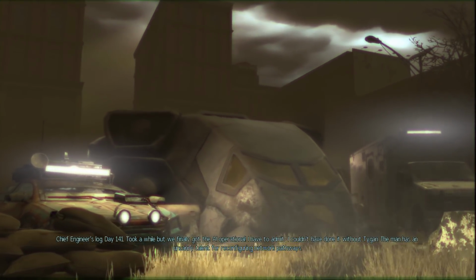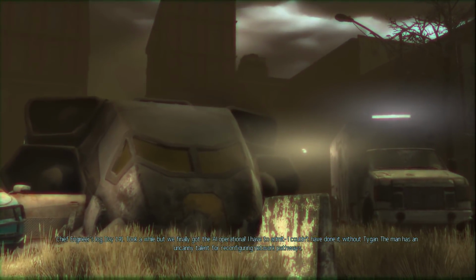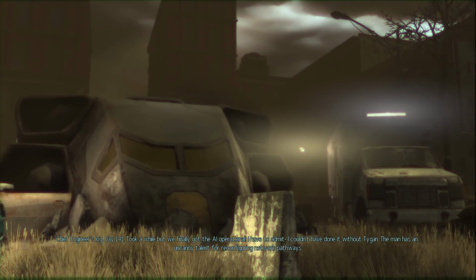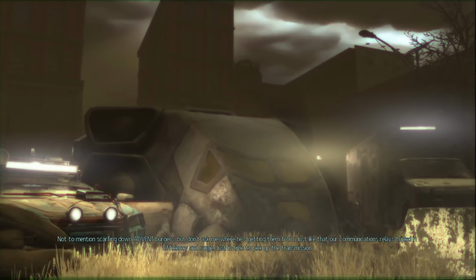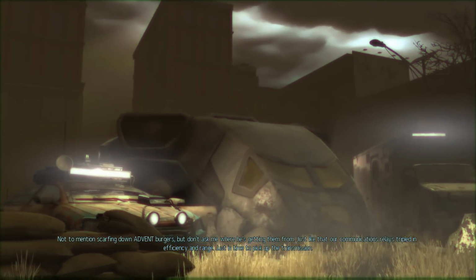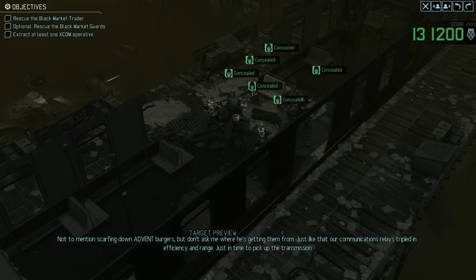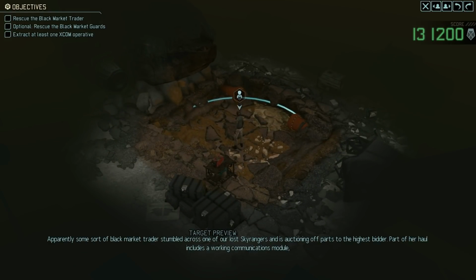Chief Engineer's log, day 141. Took a while, but we finally got the AI operational. I have to admit, I couldn't have done it without Tygan. The man has an uncanny talent for reconfiguring network pathways. Not to mention scarfing down Advent burgers. But don't ask me where he's getting them from. Just like that, our communications relay tripled in efficiency and range. I wish. Just in time to pick up the transmission.